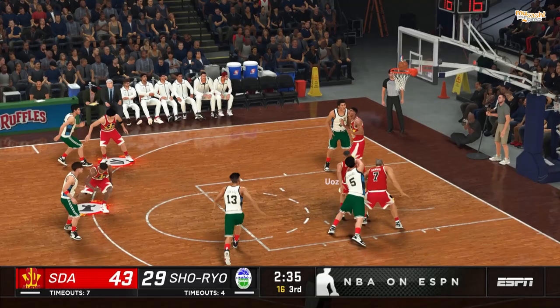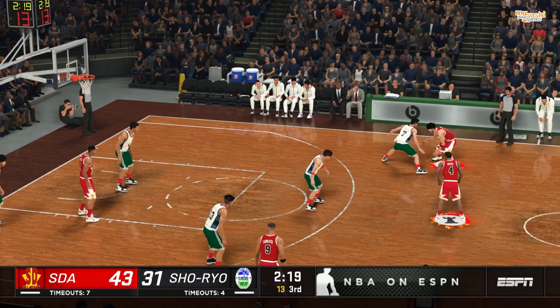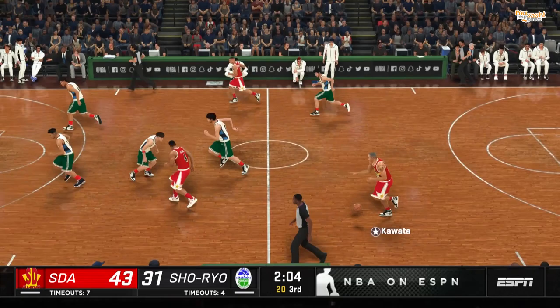From 7, and it's good off the glass. Textbook, nice pass, great catch, even better finish. From 15, that's no good. He's 5 of 10 from the field. Gone a lackluster 3 of 9 from the field since halftime. Misses from short range. Gone an even 50% from the floor here in the third quarter, 4 of 8.